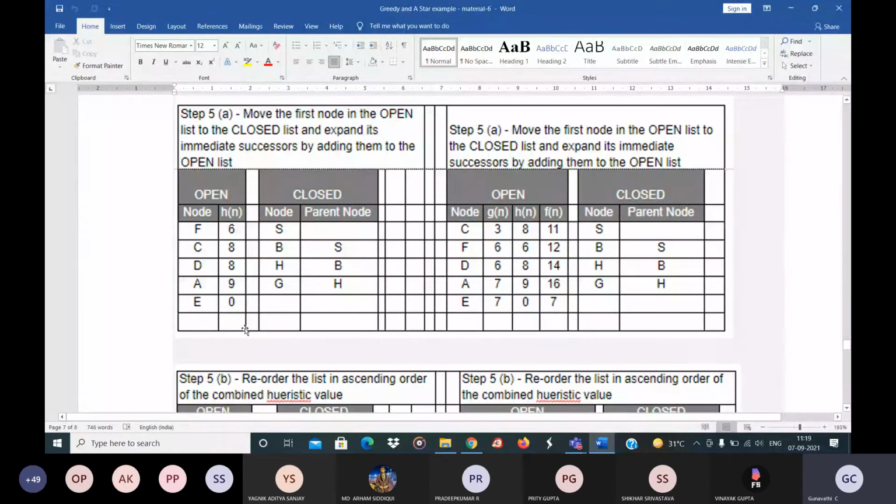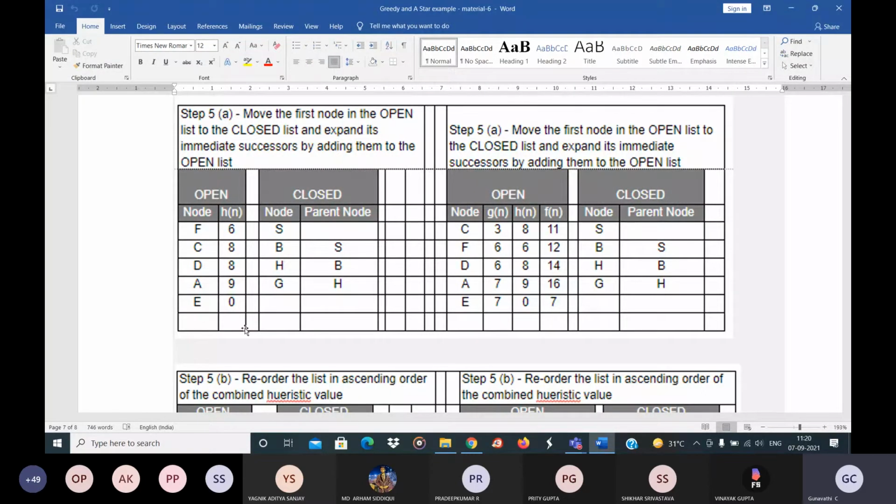Sometimes nothing will be given for the goal node. From that you need to identify. Can you follow this? If heuristic value is not given for a node, then we need to assume that it is the goal node. Normally they will mention what is the root node and what is the initial node and what should be the goal node, but heuristic value will not be present, or sometimes 0 will be given for the goal node. Now E is the least value, so we need to rearrange it as per the previous step.